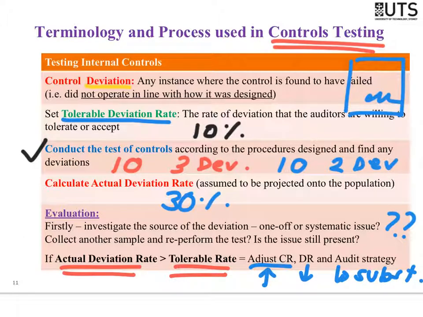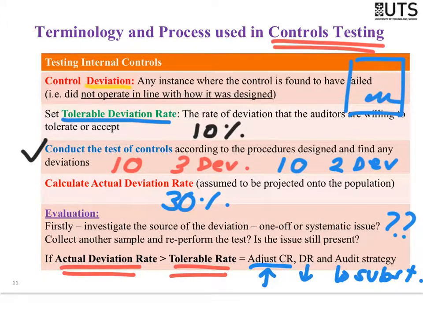Now again, this was controls testing. The term deviation is specific to controls testing. Please be very mindful of that. Okay? So, the next time we do this, yep, is that a hand? So is that deviation rate there? Sorry? At the bottom, that's detection risk. So when control risk goes up, detection risk comes down.